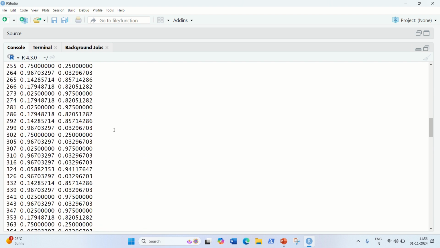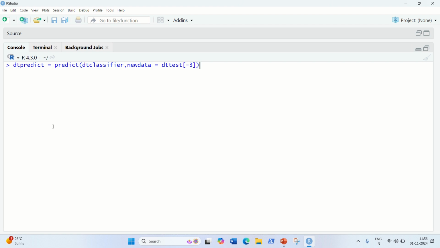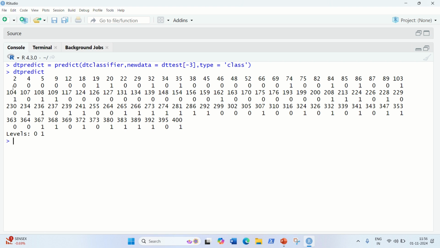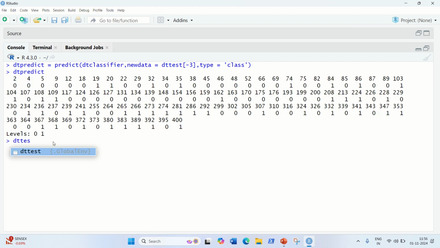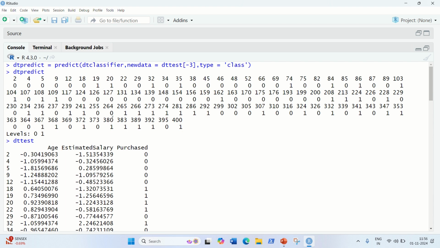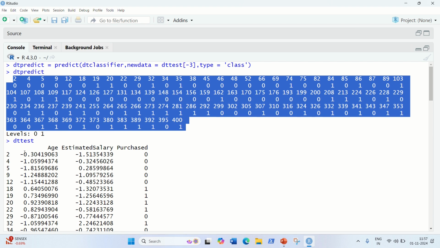If you want to see the result in 0 and 1, we can also do one thing. Let me show you. Instead of this, we can pass another parameter. If you want to see it in a more appropriate way, in the 0 1 0 1 fashion, we can use type equal to class. Now check out the results. You will find the results in the same fashion that we used to see in our previous videos, 0 1 0 1s. And you can just match them with dt_test, and you can see these are the 0 1s, and what we got from the prediction of this classifier decision tree algorithm, this is the testing, right?